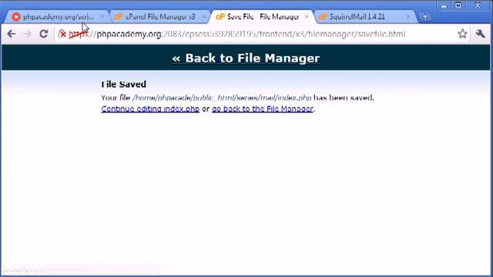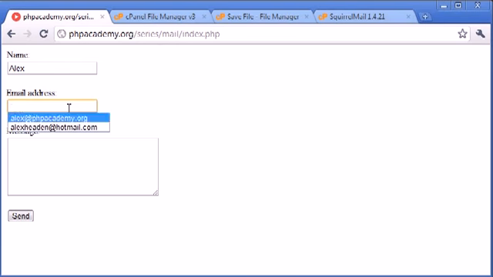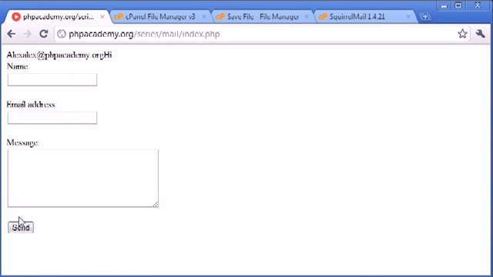So if we click Save Changes and we come into here, let's go ahead and click Send. You can see that the form has been submitted, but nothing's happened with regards to PHP because we've checked using this isset language construct. So now I'm going to type Alex for my name. I'm going to type, let's say, my email address in here. And then I can just type a small message in here, so hi, for example. Now let's click Send and see what happens. Okay, so you can see that the first variable has been picked up here, which is in the name field, and then here we've picked up the email address, and then here we've picked up the message.